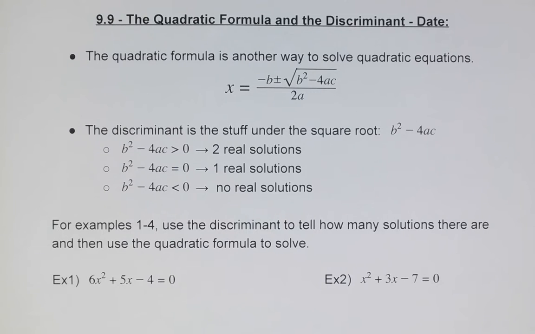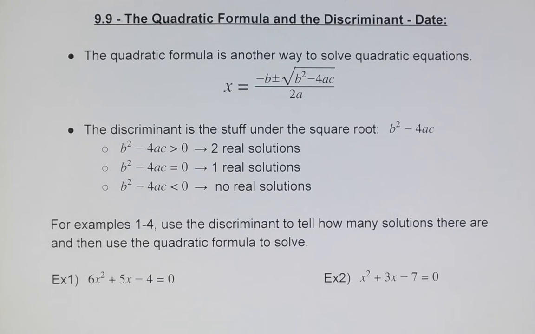So we're going to go through this step by step. You guys can do it. The other thing we need to know is the discriminant is all the stuff that's underneath the square root in this formula, so the b squared minus 4ac. The discriminant can tell us a couple different things.